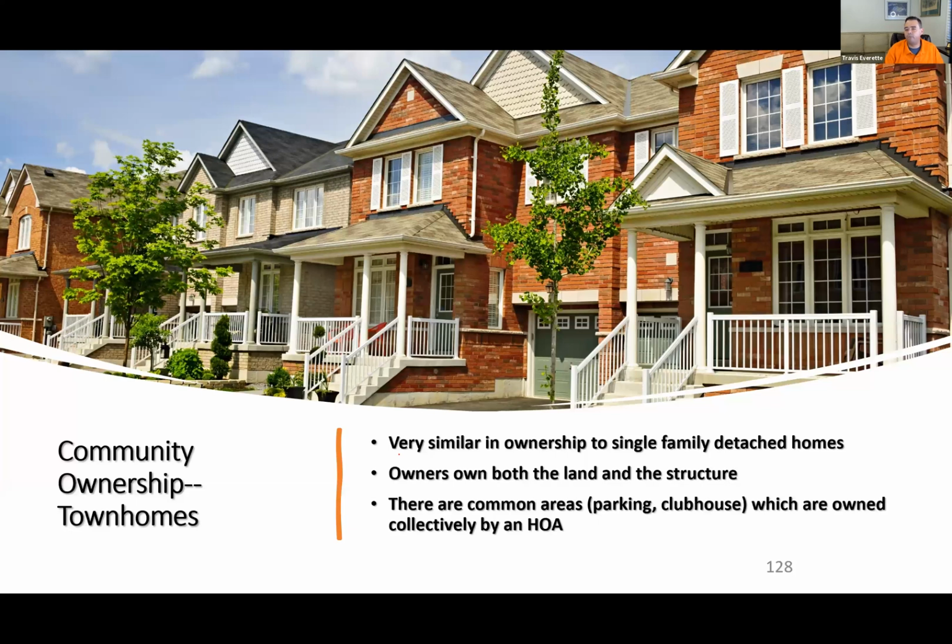And so you'll see that same sort of dynamic happen with townhomes. The big thing to understand about townhomes, which is different than condominiums. With condominiums, who owns the land that the building is built on? Everyone. All the owners as a group. With townhomes, the land is individually owned. You as an individual own the land that your house is built on. The property line is actually the wall that's shared between the two houses. That's going to be the property line.